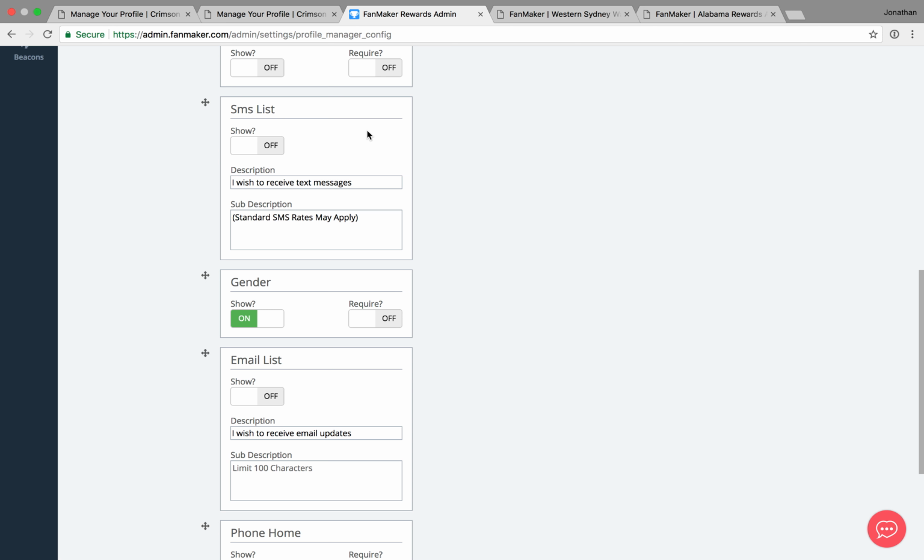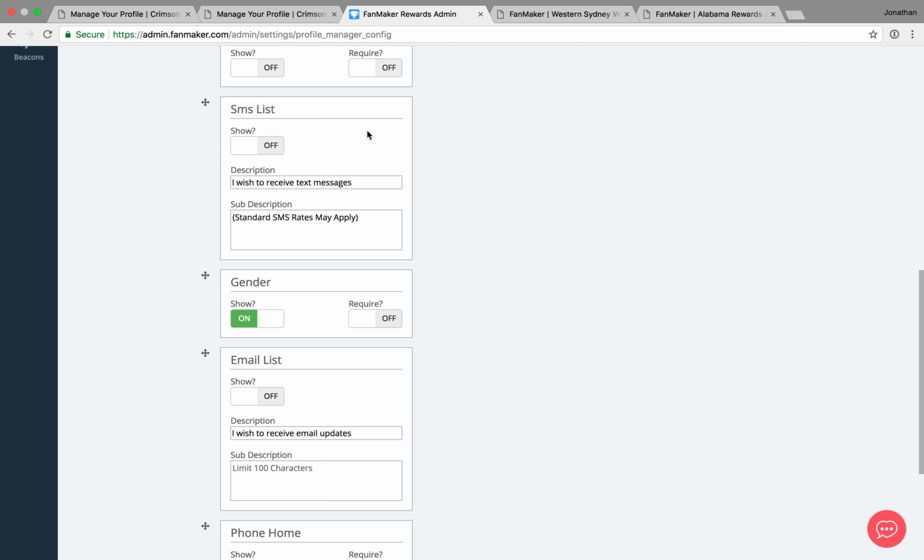And so if you want to customize this, it's very easy. Inside the admin, you just go to the general settings page. And at the very bottom is a new section called Profile Manager. And here you see each of the fields that can be displayed right now. And again, we hope to add a lot more to this going down the road. So you just simply turn on the field if you want to display it. If you want it required for earning points, then just click that and it'll be required. It's that easy.